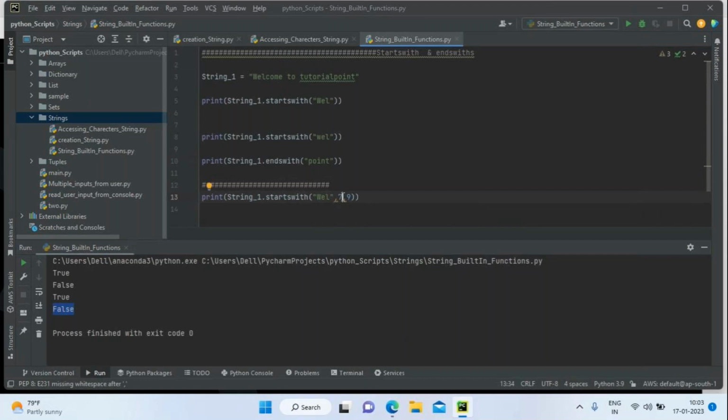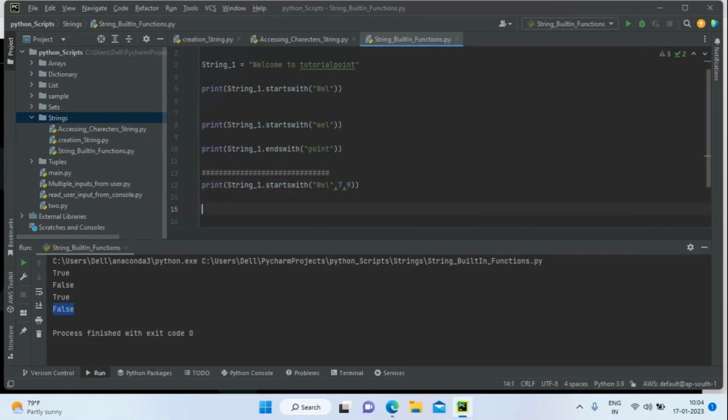Then you can check the sequence of characters. Now I'm going to show, using the startswith function, how to check the sequence of characters.